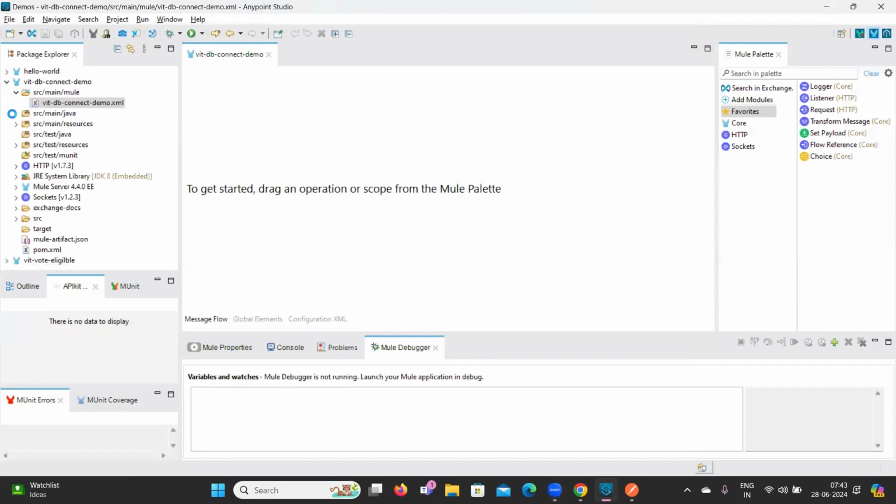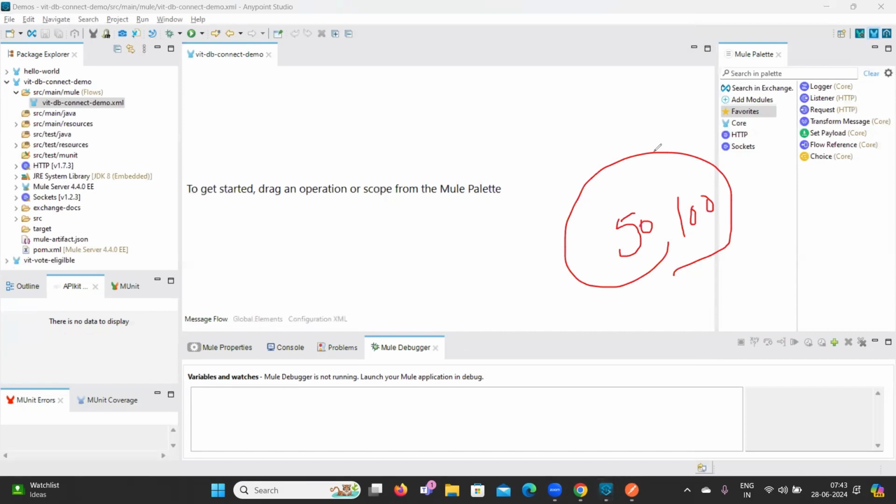So even if you want to connect by using Java or JDBC, at least you have to write 50 to 100 lines of code. Okay, 50 to 100 lines. Class methods and JDBC connections, how you are going to retrieve if you want to perform any CRUD operations or something. But here, just see how quickly we can connect.